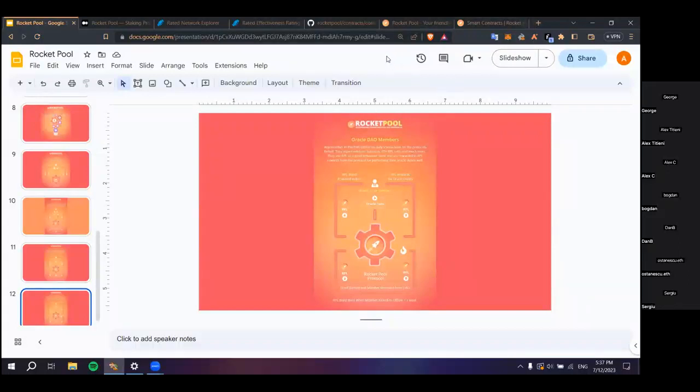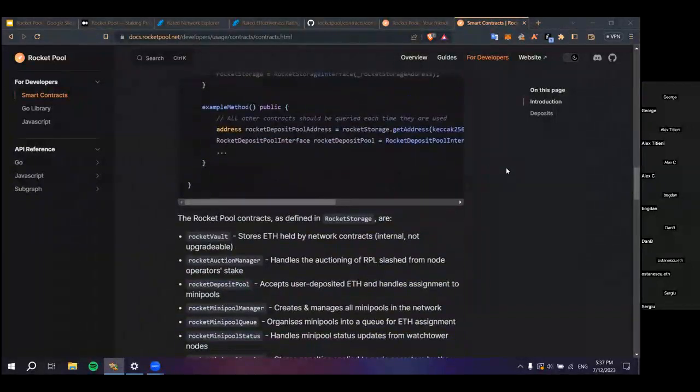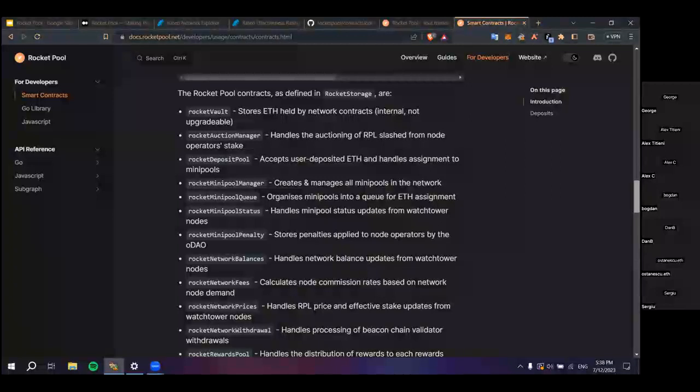Now I'm going to go a little bit through the architecture of the Rocket Pool smart contracts. There are a bunch of Rocket Pool contracts, and each of the contracts is separated to do the thing it is assigned to. For example, the Rocket Vault stores Ether held by the network contracts, or the auction manager handles the auctioning of RPL from node operator stake.